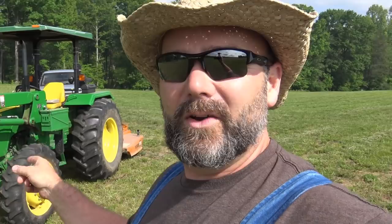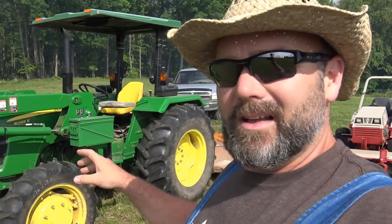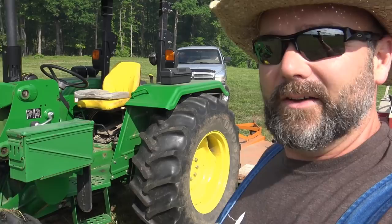First we're going to look at the John Deere 5065. This is the first tractor we ever purchased here on the farm and it's a great tractor — a fun ride and a workhorse. In our total package of the tractor, the brush hog, the grapple, the loader — everything — I think we paid around $36,000 for it. This is a custom toolbox I made out of an ammo can, painted John Deere green to match the tractor.